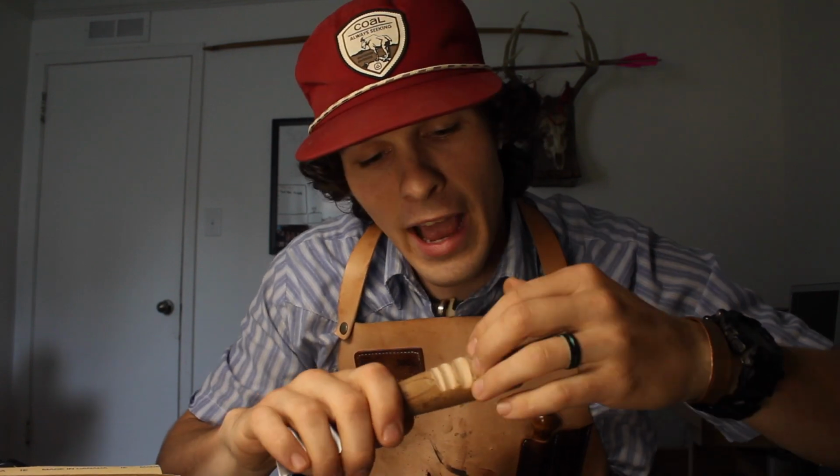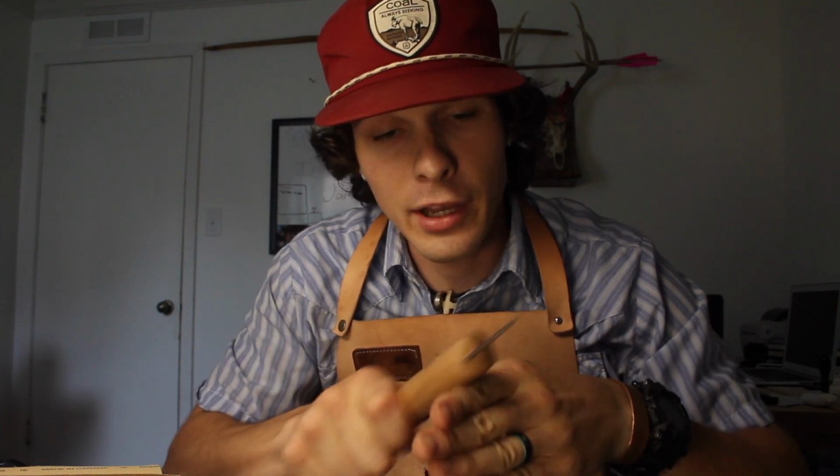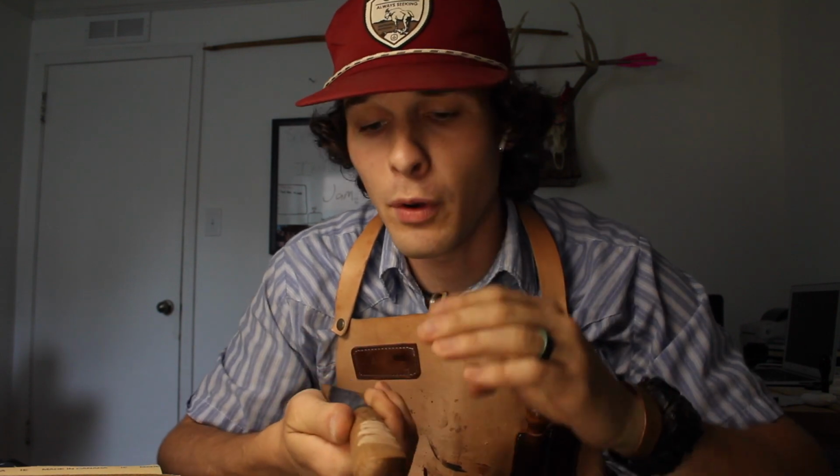Alright guys, so we've got our burnishing grooves cut out in the handle and they work pretty well. So I got a good purchase on it. I've got a nice big one all the way down to a small one to where we could burnish a single piece of leather. And I think with the big one, we'd actually be able to burnish probably 4 pieces of 3.5 ounce leather, which is awesome.